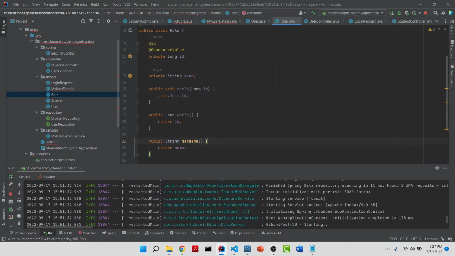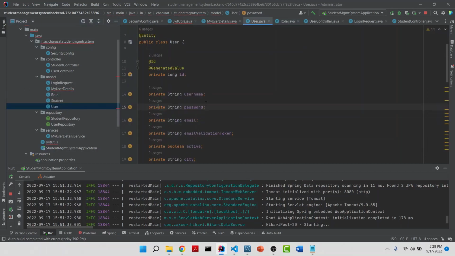And after that, let's go back to the user class, and in the user class let's declare the relation between the user and this role entity.